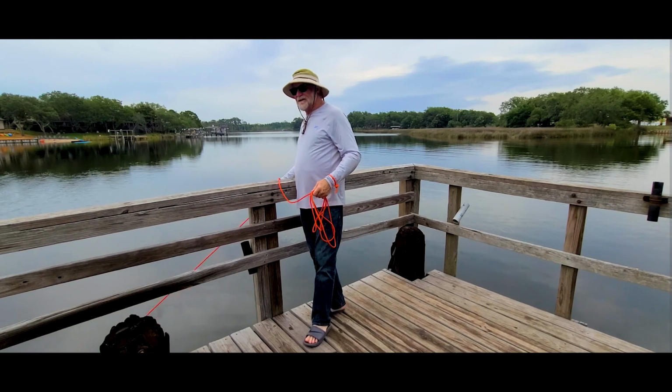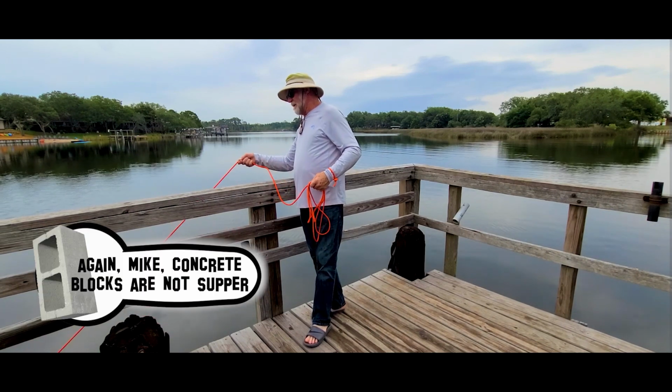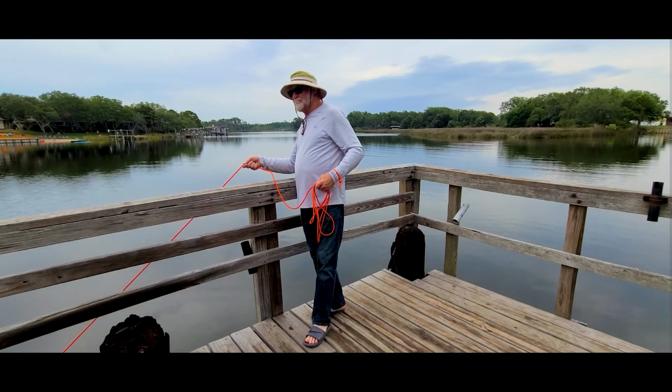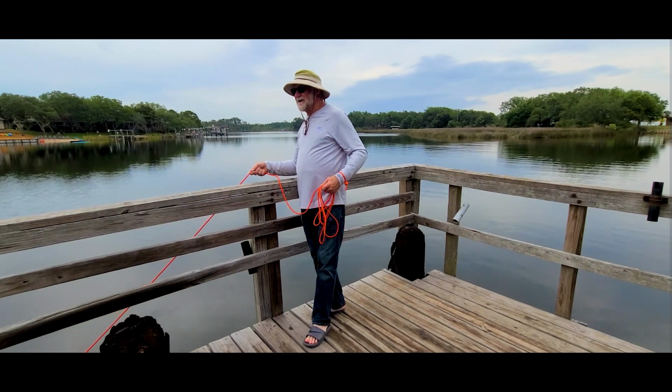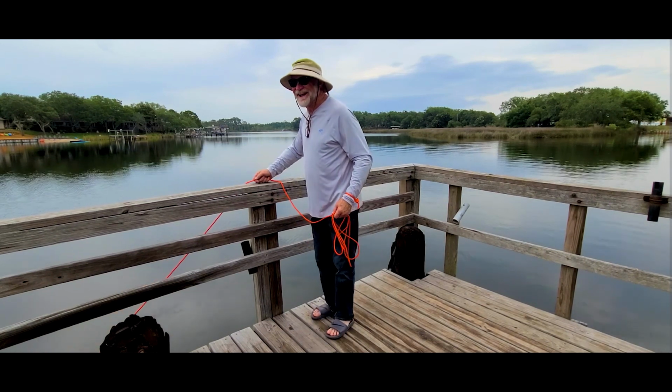Uh-oh. Got a bite. Uh-oh. And it's big. It ain't moving. It's big. Oh, it's a big one. Should I have set the hook, or should I just let him take it? I wouldn't set it. You got to lure them in. You can't set the hook. You jerk it out of his mouth.